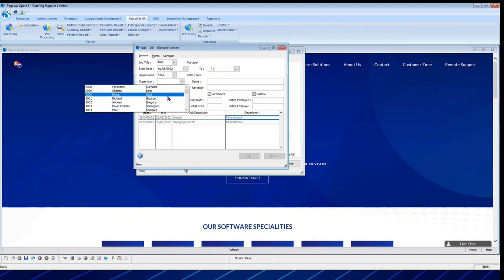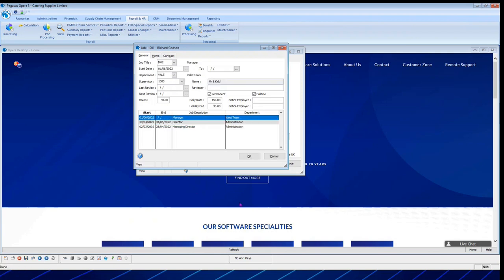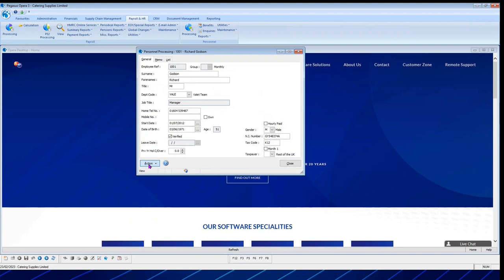Yep, he's got a supervisor, that's me. When a review date was, when the next time we review, who the reviewer was, etc. And just some information being set up there. So you can see a progression of job details for the employee that I'm recording it for.